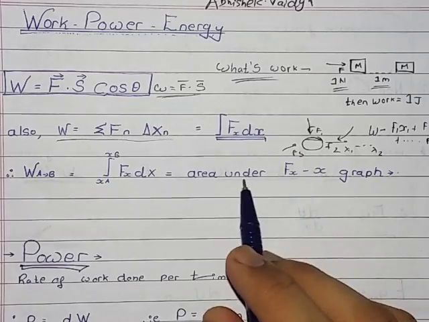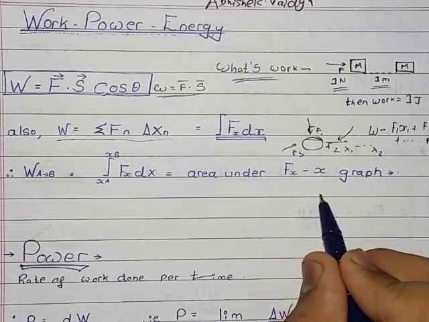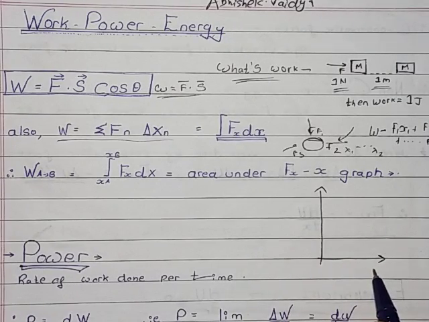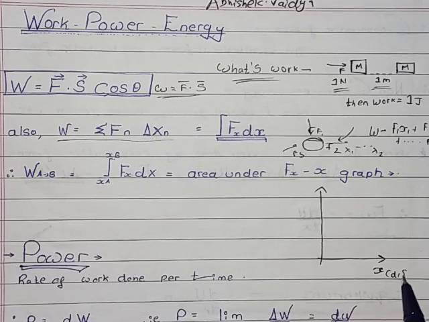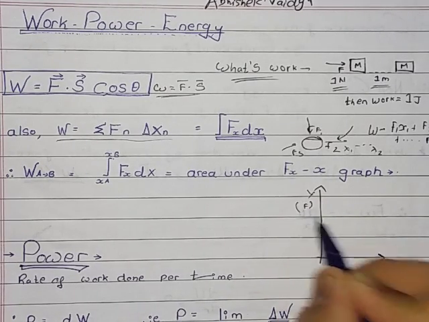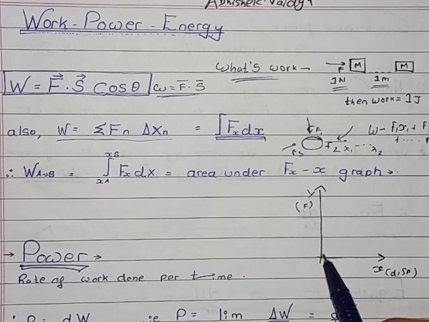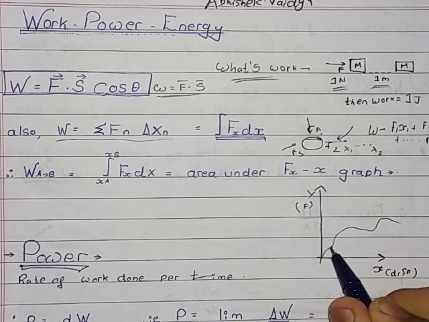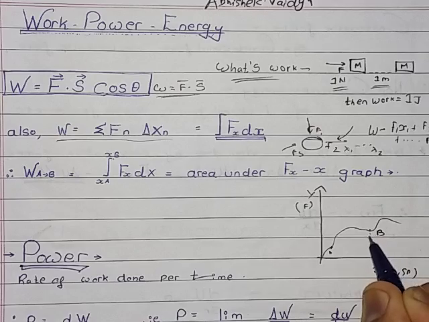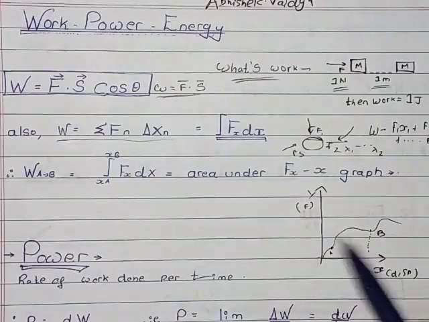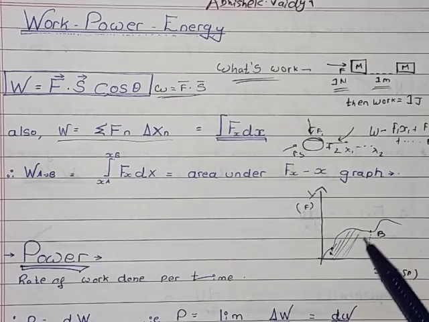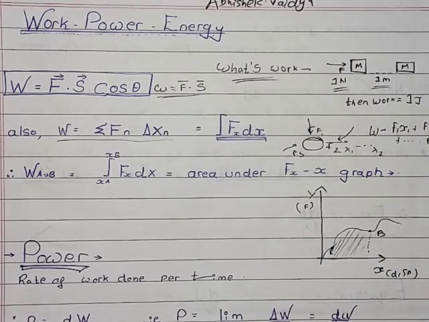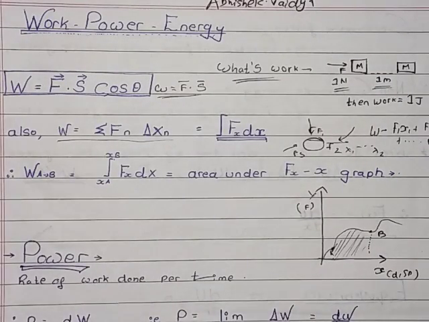the integral of F(x) dx. And another interesting thing, the area under the function displacement graph. If I draw a graph where the x-axis depicts the displacement and the y-axis depicts the force, that is a force versus displacement graph. Let there be any graph between the force and displacement. Let this be A, let this be B. Then the area covered by this region is the work done in displacing the body from A to B. So guys, I hope this much is enough for work.